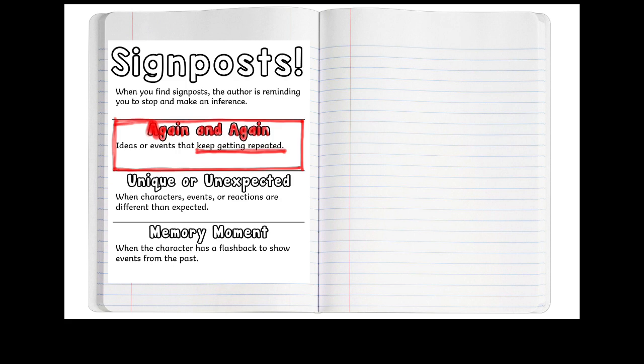All right, you can go ahead and set down your red colored pencil, and we're going to swap it out for an orange colored pencil, and we're on to our next signpost. Our next signpost is called Unique or Unexpected, and let's build off our original idea. So we have this character who every morning they get up and make a peanut butter and jelly sandwich. So they did that on Monday and Tuesday and Wednesday, but Thursday they wake up and they say, you know what? I don't want a peanut butter and jelly sandwich. I think I'm going to buy school lunch.